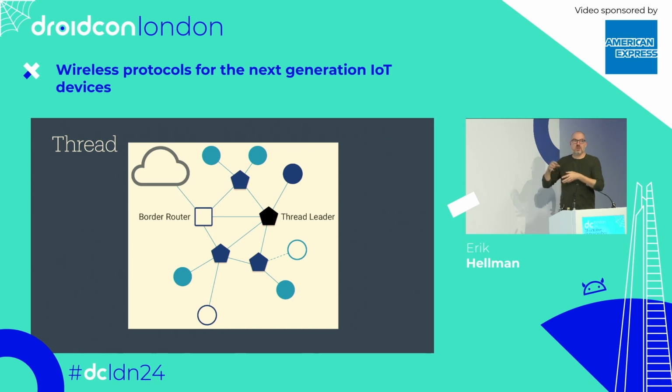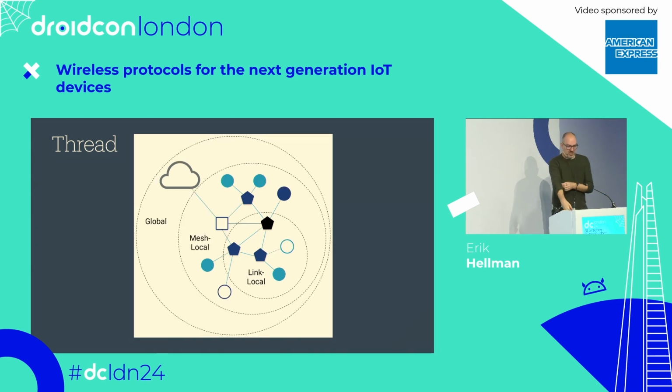Communication in this network happens on IPv6. And it's divided into 3 different networks. You have the global network, which is basically outside the scope here. You have the link layer protocol, which is from the point of the central router there. When it only requires a single radio transmission, that's called a link local network. Applications will never use this. It's used internally just to address the next node. And then the more interesting one is the mesh local network, because this is where applications exist.